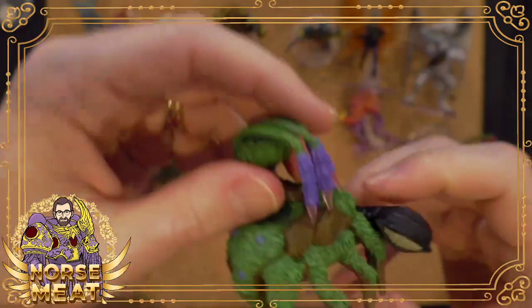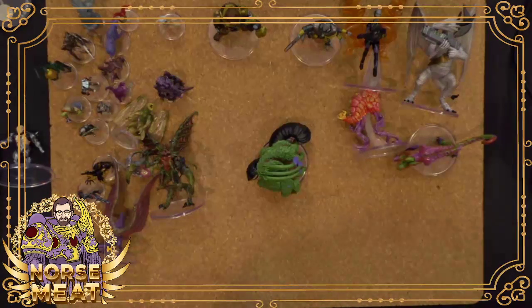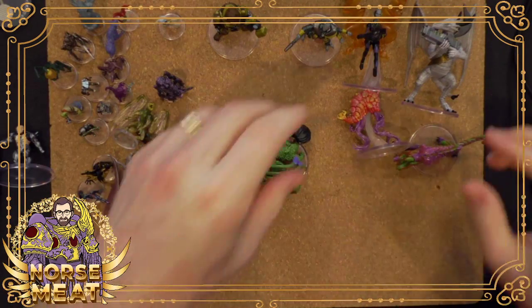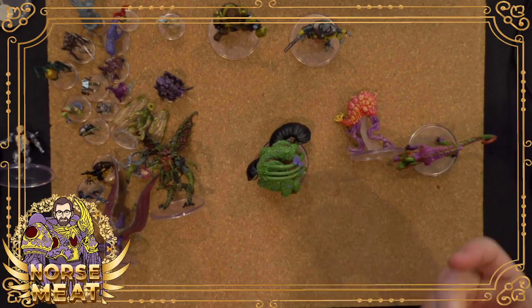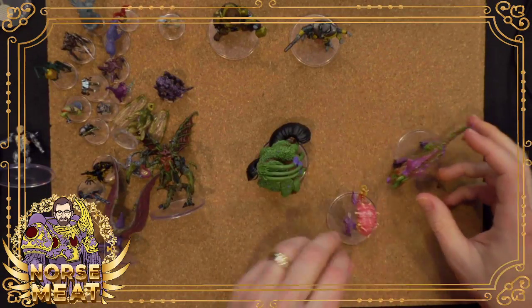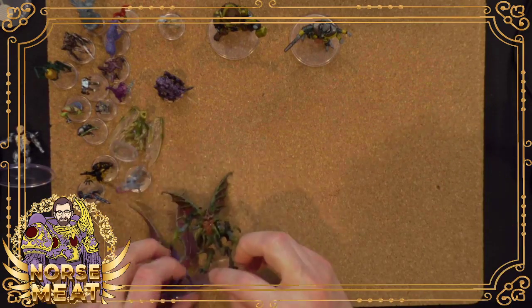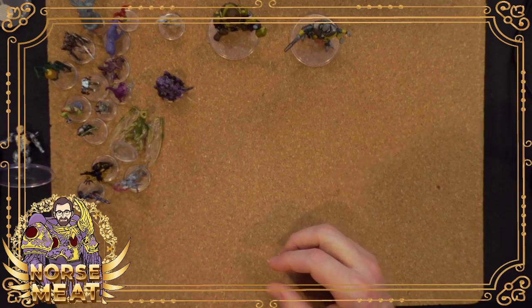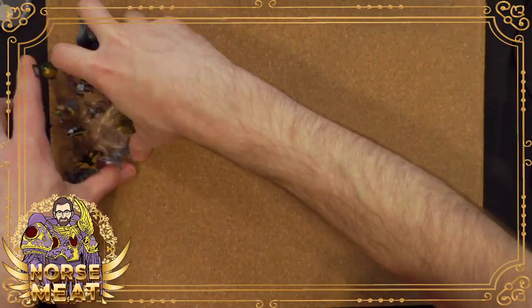So yeah, some very interesting, very cool miniatures. I was very impressed with this. WizKids went through a thing where they're sort of like, "Are you interested in looking at any of our other miniatures?" And I said, "You know, sure. I love all this kind of stuff." And they showed me some pictures from the set. And I was like, "Wow, I would definitely like to check that out because these are neat."